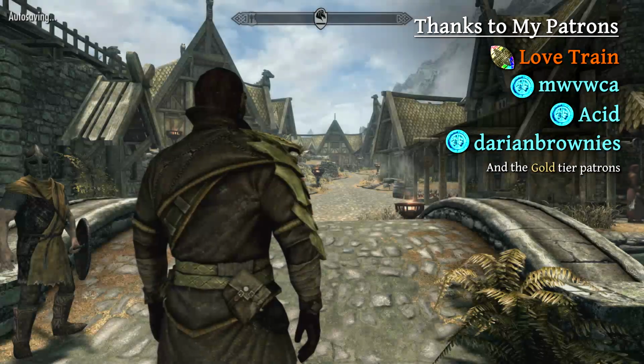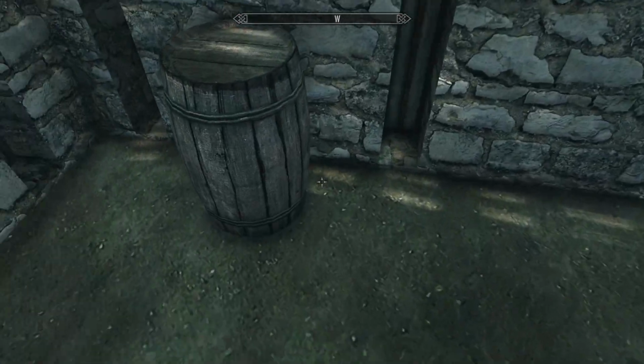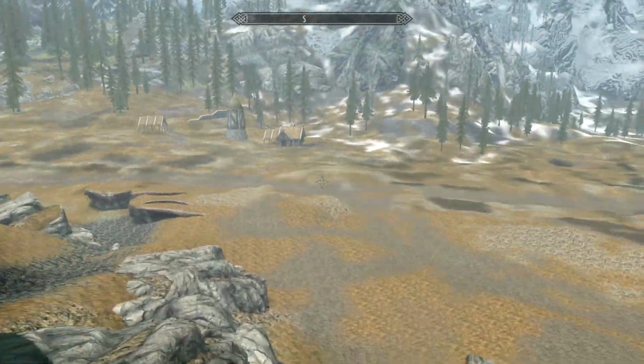Starting with the most basic, it's the barrel method. Turn right when entering Whiterun and enter this small room with a barrel. Jump onto it and then the ledge in the corner. Keep jumping and wiggling until you make it through.